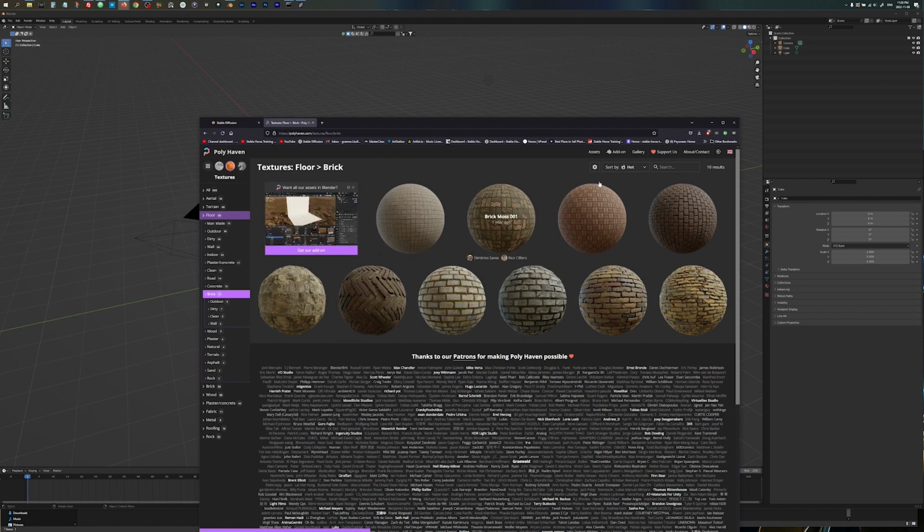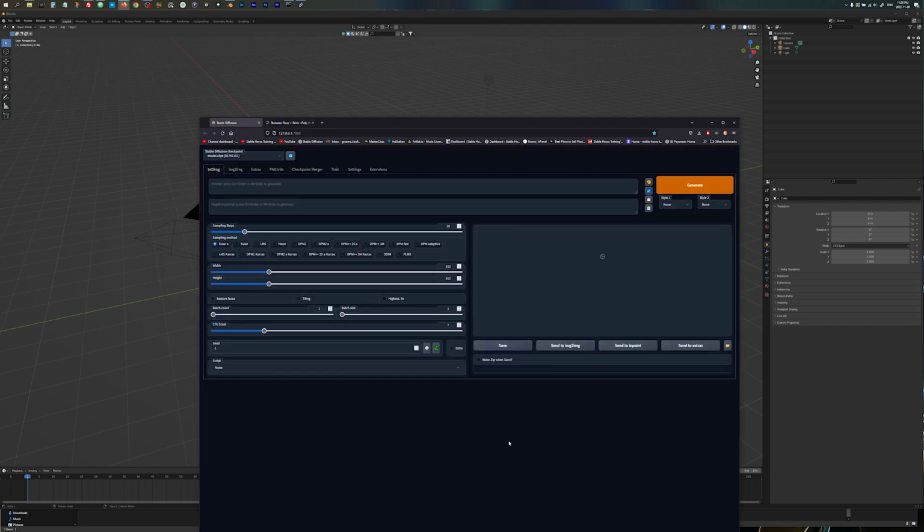And here's some brick textures that we can use for a floor or a wall or something like that. And you download them and you've got them on your computer. Now, if you haven't downloaded a whole pile, I forgot to get some brick stuff. You can actually, if you install Stable Diffusion locally, which I've done, and I highly recommend it because it means that you don't have to pay any money to go use a service elsewhere. And you're free to use this as often as you want on your own computer, connected to the internet or not. And it's a really simple thing to do to make a texture inside of Stable Diffusion simply by clicking this tiling button. So we'll click this tiling checkbox.